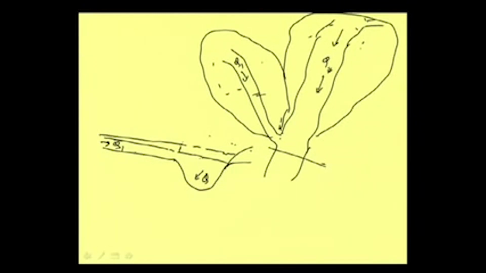Then the depth of this stream can increase. Now, suppose I draw it like this, this is the main stream and this is the side river, it is carrying Q1, and this river is carrying a discharge of Q here, it is flowing like that. Now, earlier it was like this. Now, when this level will be increasing, suppose due to increased rainfall in the upper catchment, then on this channel the water level will be rising like this, and this is not a uniform flow. From section to section, this depth is increasing.